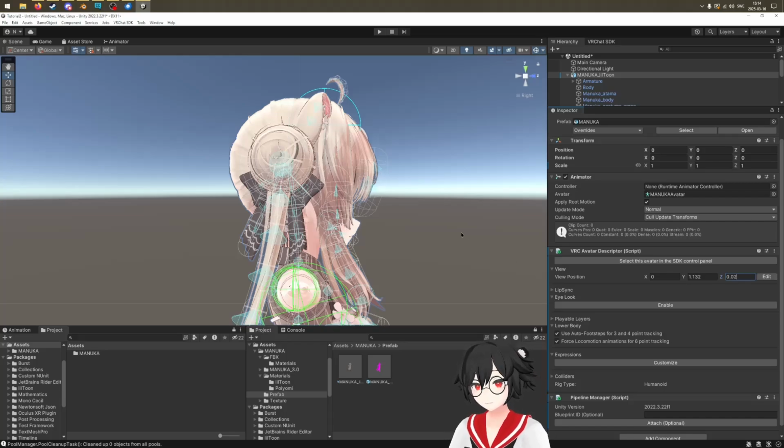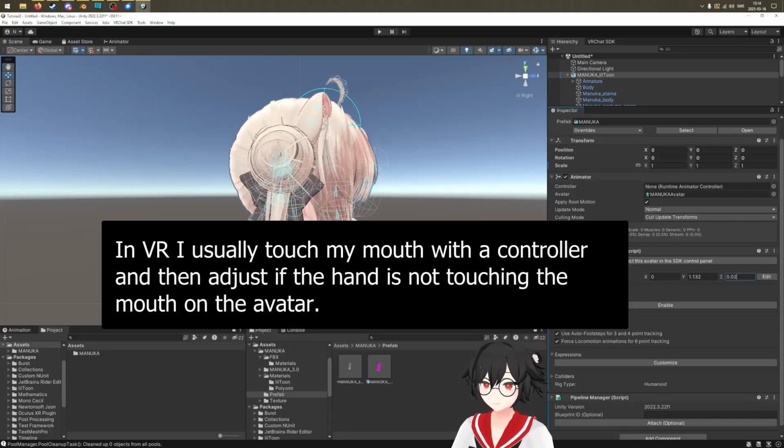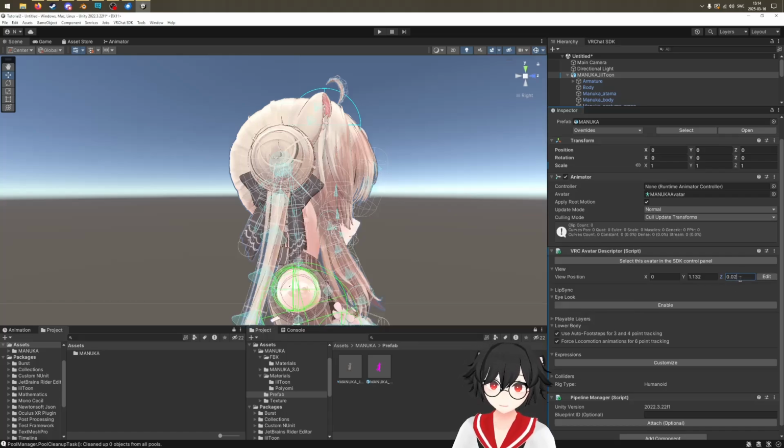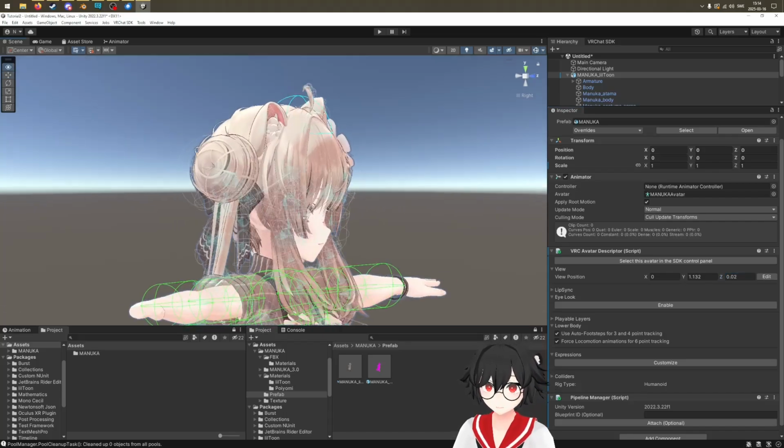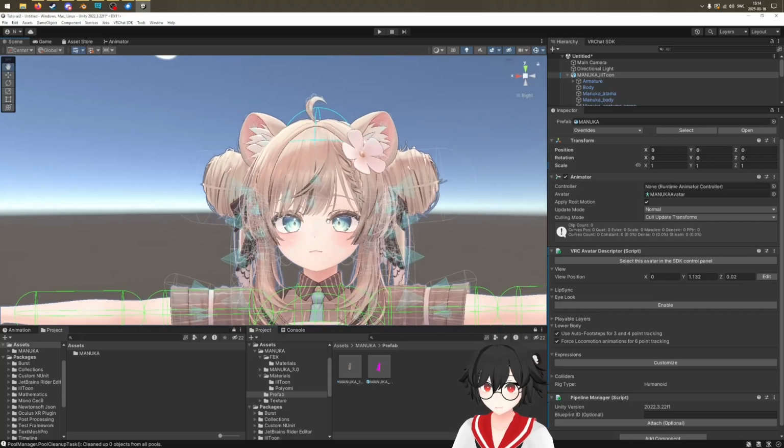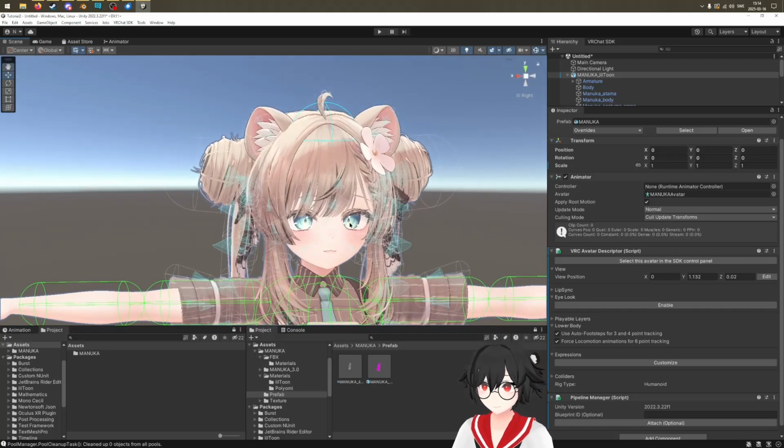Yeah, you usually have to tweak this a bit. You place it somewhere, now it's placed here. You go into VR, and then you can see if the camera is placed in a good spot. Move around a bit, and then you have to go back and change it if it's not correct. So the Y and Z values we change. And once this box is in a good place, yeah, then we're done with the view part.